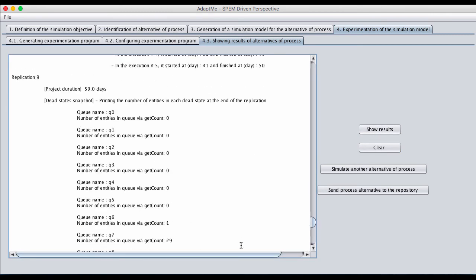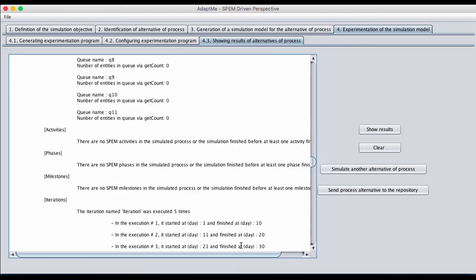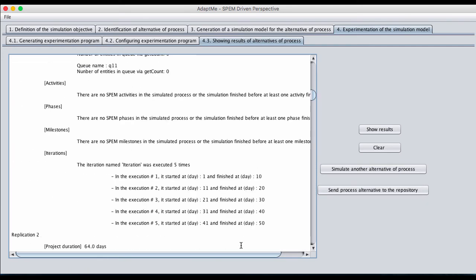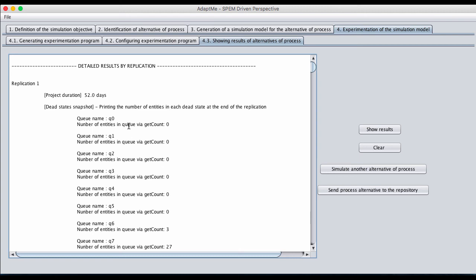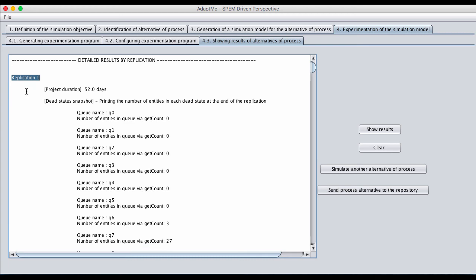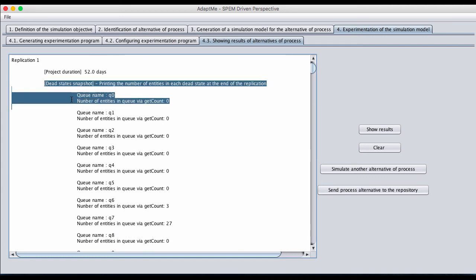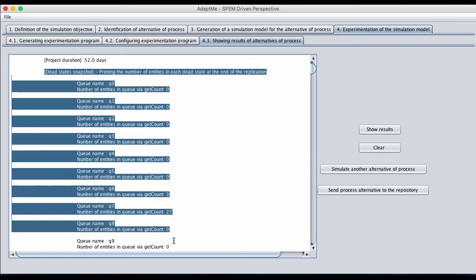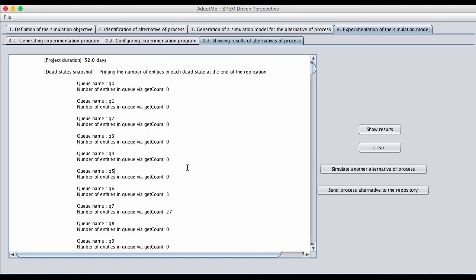Let me go to the beginning of the results. As you can see, now we have results grouped by replication. For example, in this first replication, the project duration took 52 days, and here is the snapshot at the end of the simulation run of the state of each dead state with user stories.